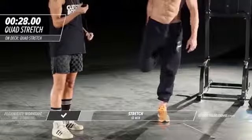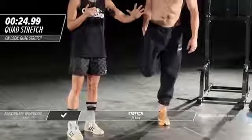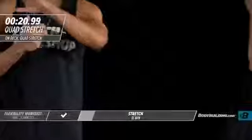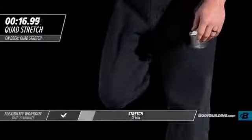One more time. The more you breathe through these stretches, the more you're gonna oxygenate the muscles that are about to work, and that's exactly what we want. Also, when you pump oxygen into the muscles, it's gonna help the muscles to relax, so you're gonna get more out of these stretches.